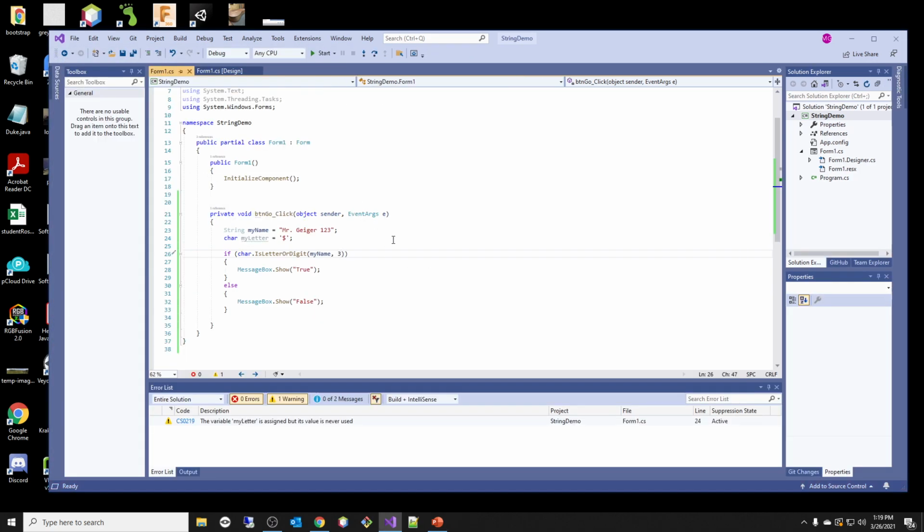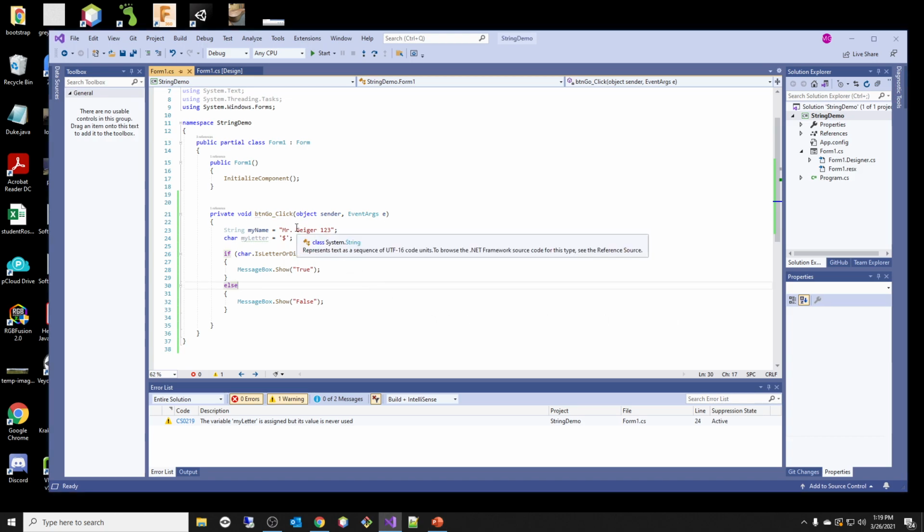Okay. So with these methods, we can test individual letters, individual chars, or we can test strings, but if we test a string, we have to use a comma and tell it what index. So we covered is digit, we covered is letter, we covered is letter or digit.